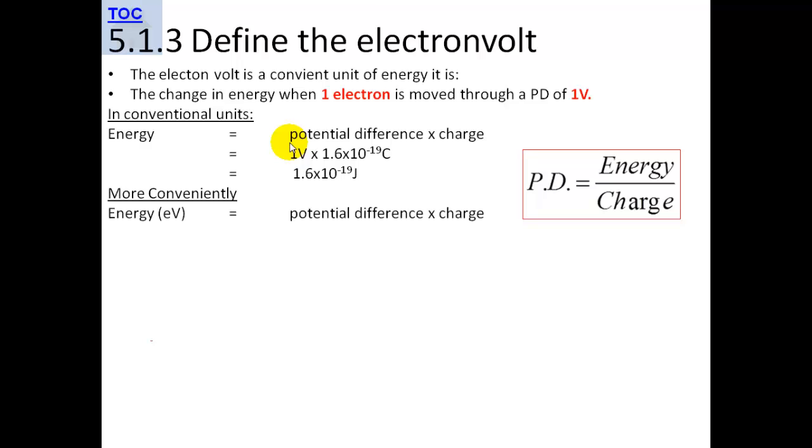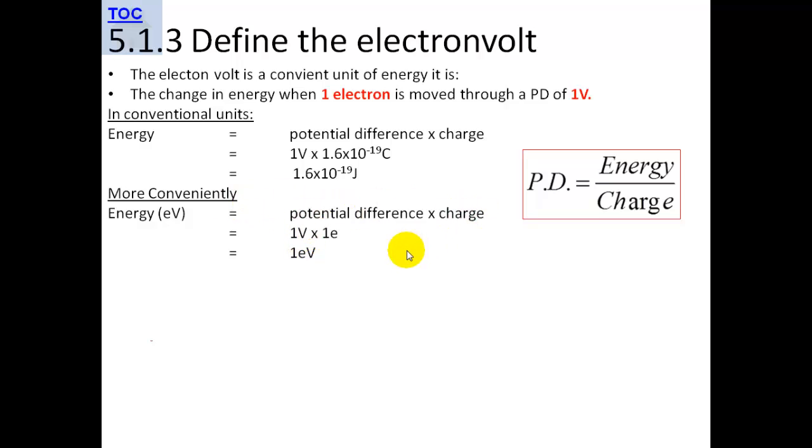So the electron, the energy, and instead of joules, we have it in electron volts. It's still the same equation, potential difference times charge, but it's going to be 1 volt of potential difference times 1 charge, which is 1 electron charge. So the unit is going to be eV. So it's going to be 1 electron volt. 1 electron volt is the same as 1.6 times 10 to the minus 19 joules. This is a measurement of energy, and it's a derived unit from the formula that we use.